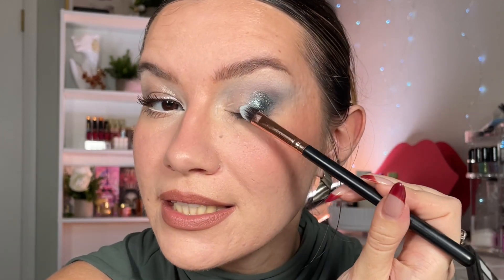I am finally going in with the shade Cygnus, using the MOTD Cosmetics Under the Covers brush from my hooded eye brush set. What's fascinating is there's no fallout to this shade. Look at that high shine. I definitely want to do a one-and-done smoky with this shade, but I'm going to take it all over the lid and then do another shade in the inner corner — because this is way too pretty not to put it everywhere. So stunning, so sultry.